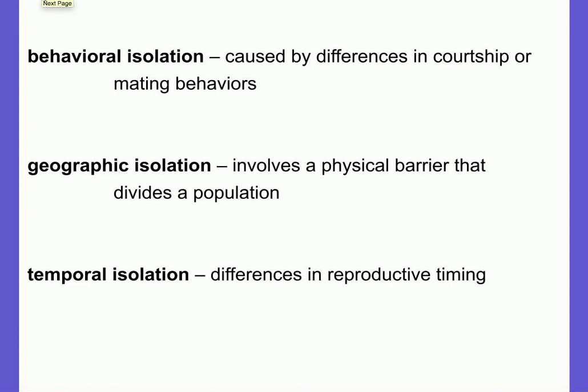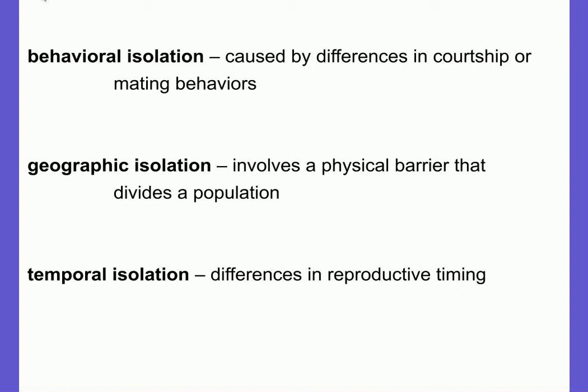But before you can become separate species, you have to be isolated some way, somehow. If those populations do not become isolated to begin with, they would continue to mate together and mix alleles to stay the same. They would never change from each other. So you have to have something that actually separates two populations before they can become isolated for long enough that they can become different species. And there's three different ways that they can become isolated. So we have behavioral isolation, we have geographic isolation, and we have temporal isolation.